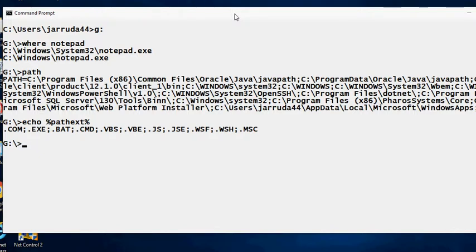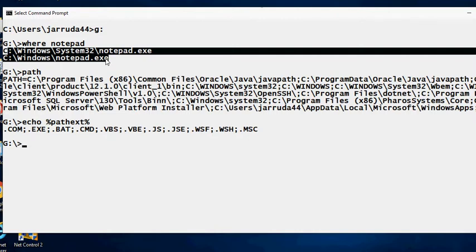Okay, if it finds a file by that name with any one of these extensions in my current directory or in any one of these directories, then it displays for me the absolute path to the files that it found. Okay, that's kind of where we left off on Tuesday. So the where command with just a file name will automatically search for executables by that name. As soon as you add wildcards to the picture, then executables are off the table.